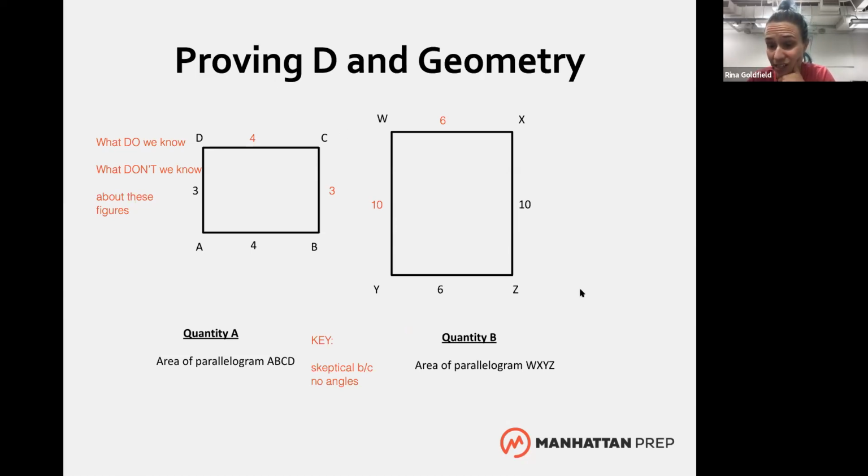They might look like rectangles. They might be rectangles, right? They look 90, but they're not necessarily. It appears to be a parallelogram or a rectangle, but especially for quantitative comparison, we want to be like, wait, what aren't you telling me? Can I prove D? And for geometry, that means can I stretch and squish? So maybe my parallelogram WXYZ really looks like this. Maybe our angles are quite tilted to the side. Maybe our ABCD is straight up and down and our WXYZ is tilted to the side, or maybe vice versa.